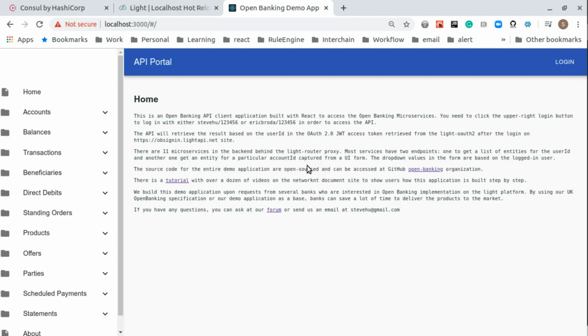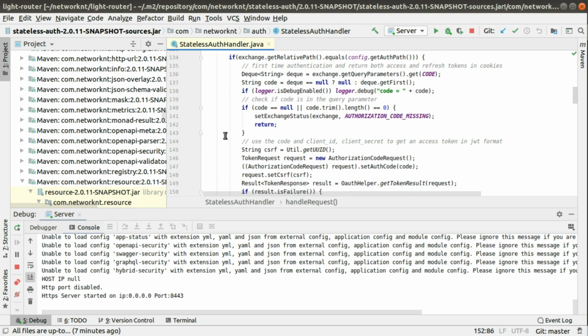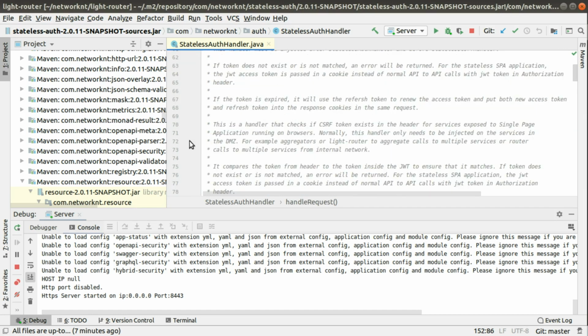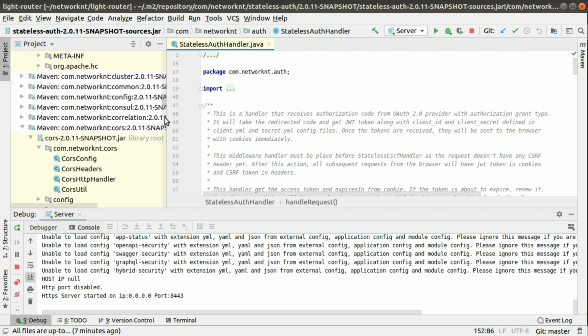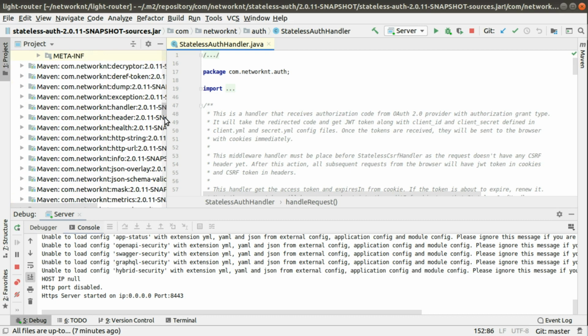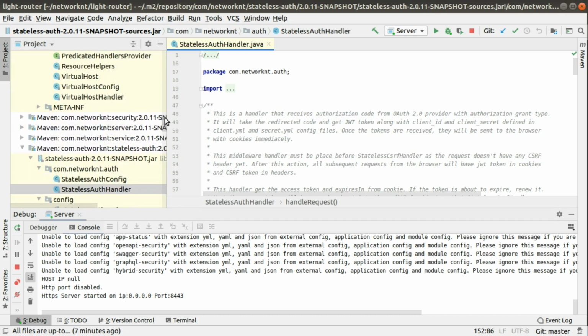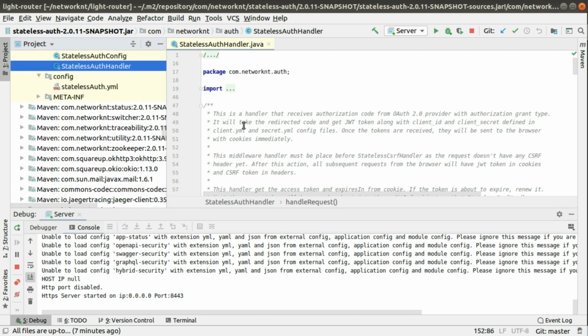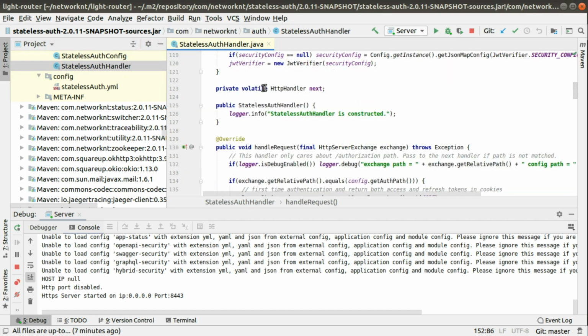So it's very crucial for us to set this up in the debug session so that you can create a breakpoint in this stateless auth handler to see how the UI React application is interacting with the light router middleware handler, stateless auth handler.